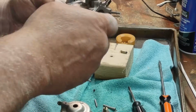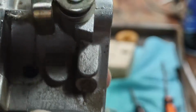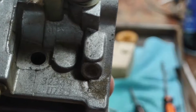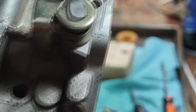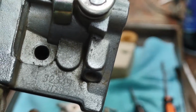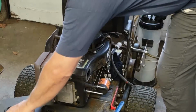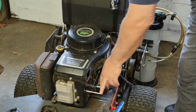Are there any numbers on here? See those numbers? 32349 U7. Hang on. That's my carburetor numbers right there. I can't get the last two though. I'll use a magnifying glass to read them. So I've ordered a new carburetor for this motor.